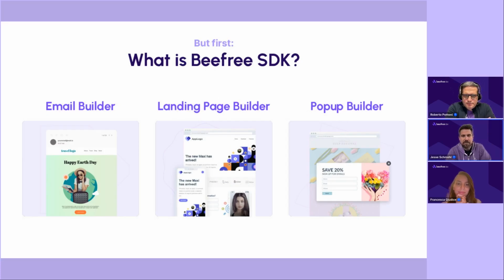As a bit of background about us, Beefree offers an email, landing page, and pop-up builder that people really love. Beefree SDK, the solution we are presenting here, enables SaaS applications to give their users a seamless content creation experience. The toolkit includes embeddable white label no-code builders for emails, landing pages, and pop-ups. Additionally, it provides a range of components, APIs, and support services to seamlessly integrate the content creation workflow into any application. We enable SaaS applications to go from proof of concept to production in days or weeks instead of years, with low maintenance costs, reliable technology that scales automatically, and is very secure. For the security-minded, safety is a top priority, and Beefree SDK is ISO 27001 certified.